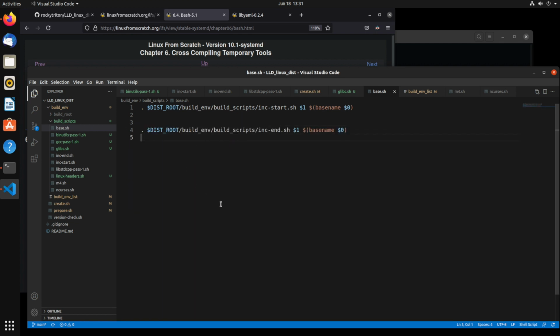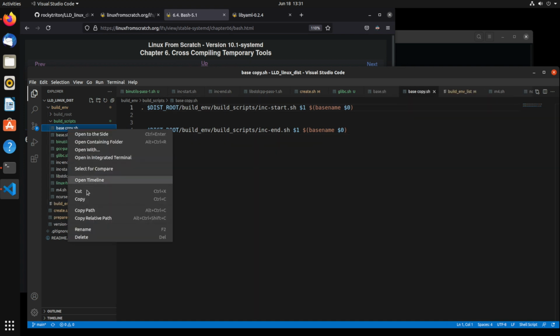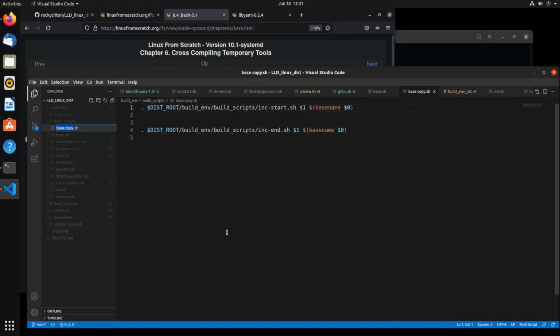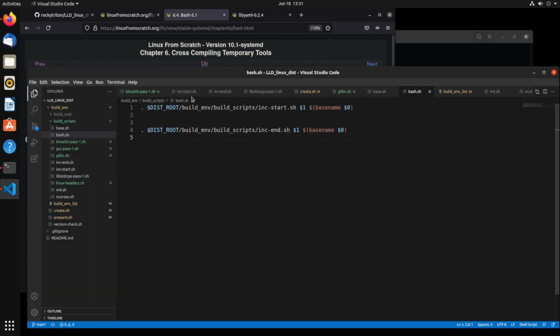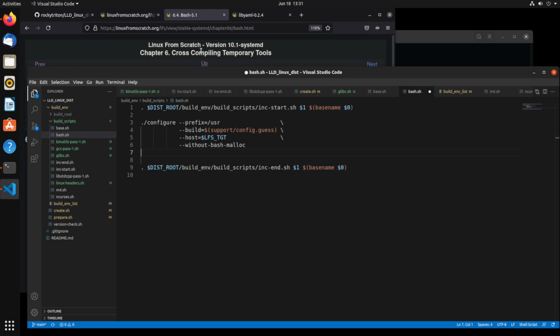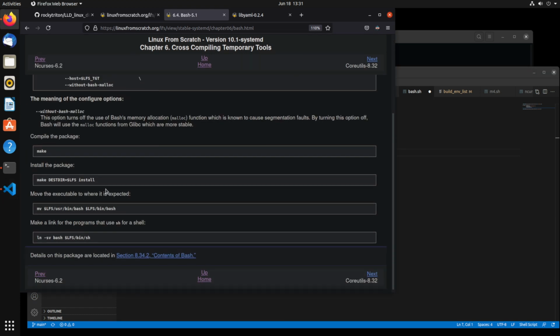Even though it's only 2 lines now, we don't want to have to keep copy and paste, and I'll just copy from this script, rename it as bash.sh, and now we can start putting the bash build code in here. So it starts with configure, so we've got a make and a make test install.